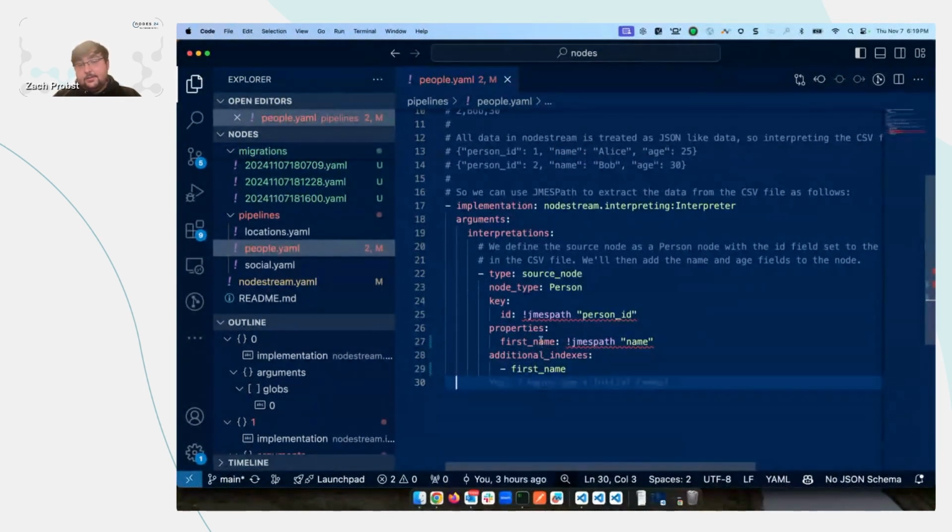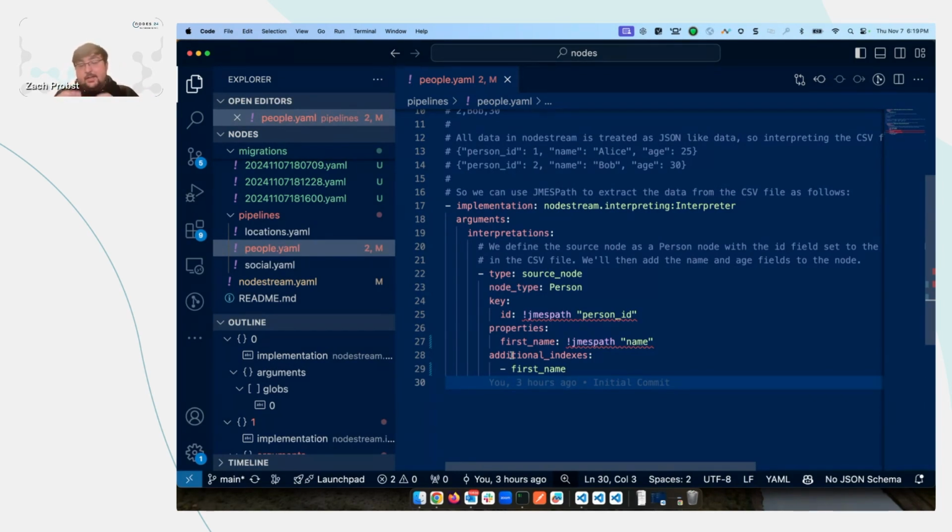name to match. So let's think for a second about what this migration should look like. Well, first thing is it should say that it's going to remove that age property from the person nodes. We also want it to rename the name field to first name.